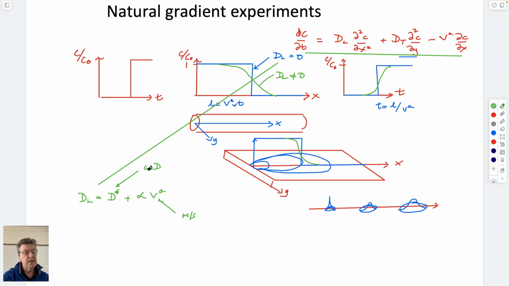This is a term from a small number to 1, which accounts for the fact it's going in and out of the pore space. And this is the chemical diffusion, I think we called it dd. And this is a dispersion coefficient, and the units of that are actually in meters. Because together, since this is in meters squared per second, adding apples and apples, they have to be the same thing.